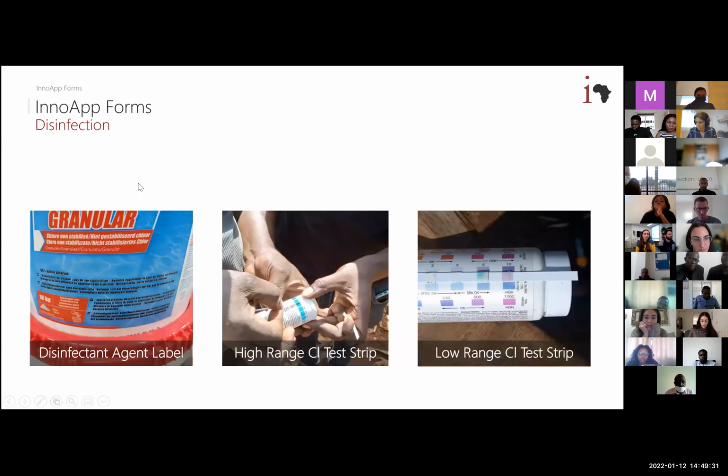And then here we have a picture of the disinfectant label. It's pretty small here, but you can see that it says 68% active chlorine on the left. And then we have two examples of using field test strips with pictures. The low range one is actually kind of faded out, maybe I was taking the picture a little bit late. But we would like to have pictures of these just to show that we were doing it in the field and making sure that, A, the water had high enough chlorine in order to kill everything, and B, at the end of the process, we had low enough chlorine that it wasn't a danger to anyone in the community.